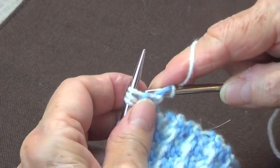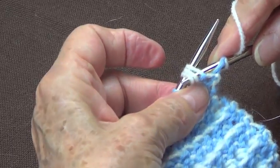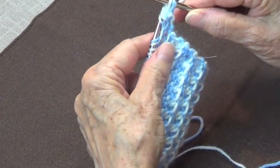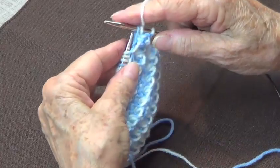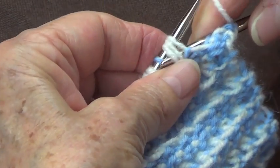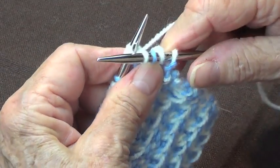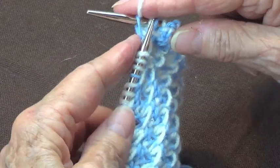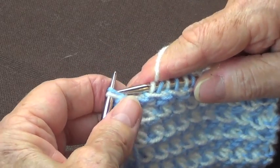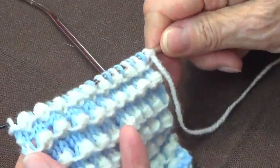Very difficult if you want to do it through the back immediately, because you have that yarn over in the middle. The best thing to do is to put your needle in the front and then pass it through the back and knit those 3 together. And then you pass the next one and you repeat that whole thing. We're going to put the 3 on my needle, pass my needle to the back, and knit the 3 together, and then pass the next one, and I'll see you at the end of this row. We end our row with the knit 3 together, and then we pass that one and we knit the last one. So that's the way it looks, very pretty.